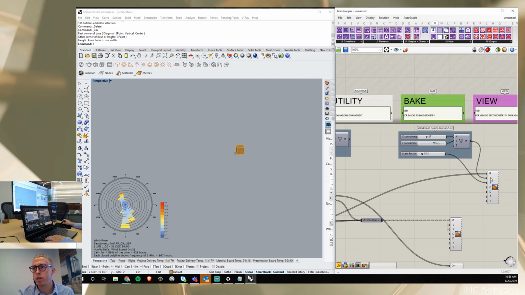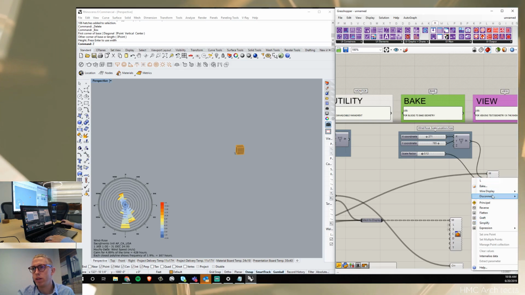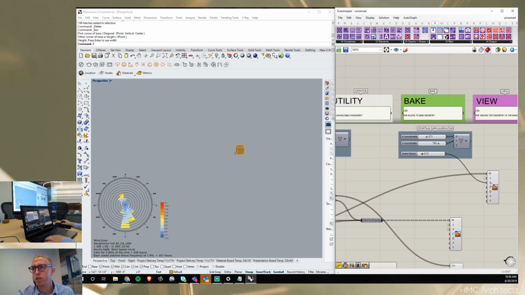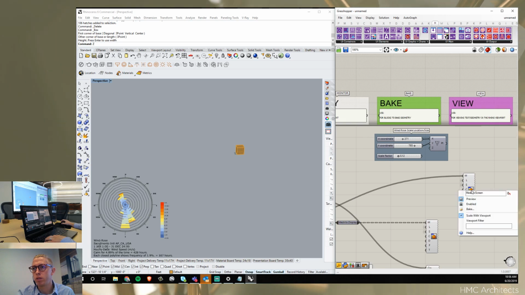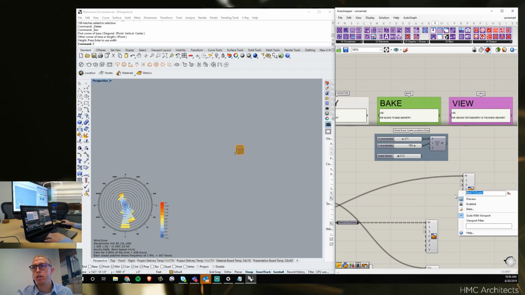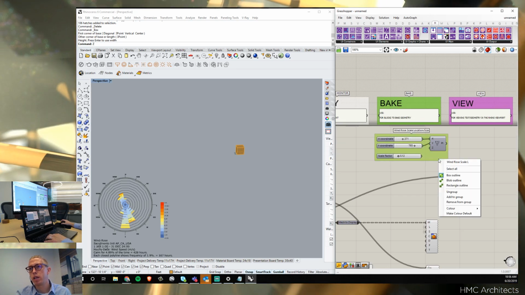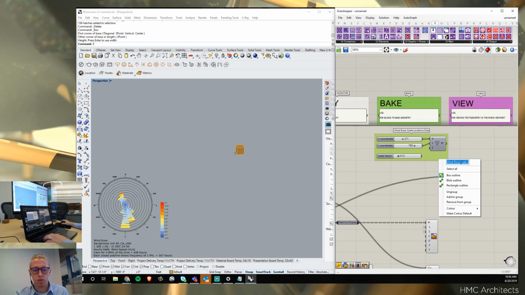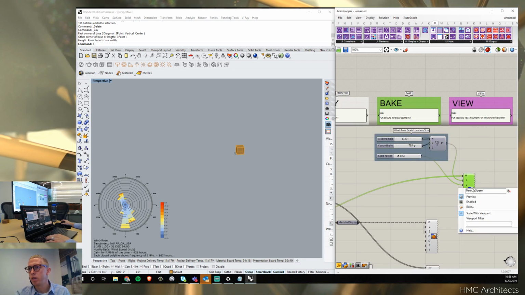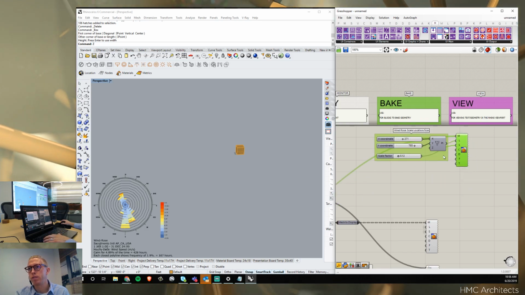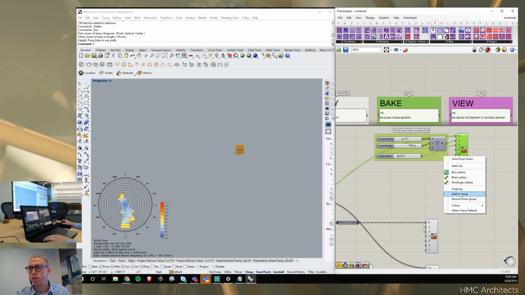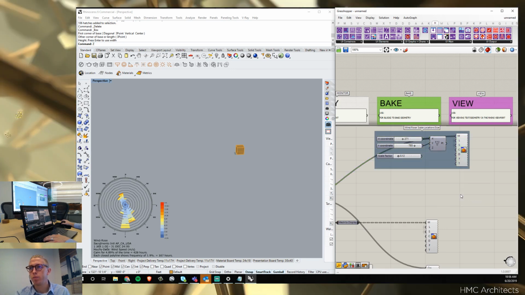So I'm going to also hide these wire displays. And then I'm going to also name this component. Just going to copy this group name. Or I could just add it to that group. That would be an even better idea. Add to group.